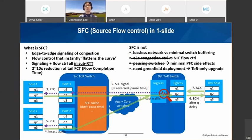In other words, while we are instantly detecting and reacting to this congestion to protect the switch buffers, the packets already queued up can still carry the congestion information in the forward direction, and using the acknowledgement, eventually the sender side congestion control engines will have the information and react to it over the multiple RTTs required for convergence, etc. So at a high level, we've simulated that this works seamlessly together with the existing end-to-end congestion control schemes. SFC is not a congestion control scheme, nor is it aiming to replace congestion control.